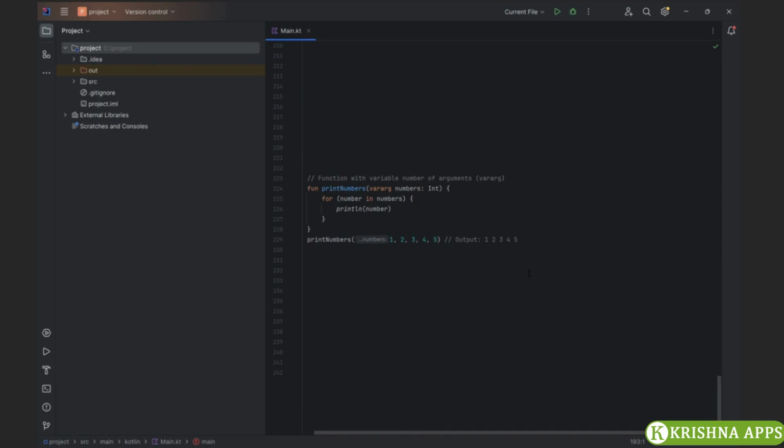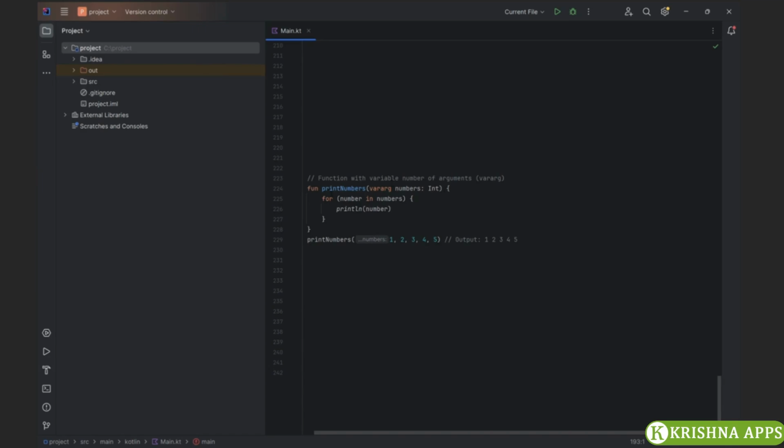We have a function with a variable number of arguments, so it's called vararg. We've named the function printNumbers. Then we have vararg numbers of type Int. This function can accept a variable number of arguments. The vararg keyword allows you to pass any number of arguments, which are treated as an array within the function.